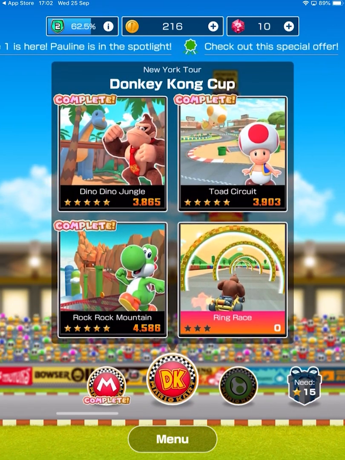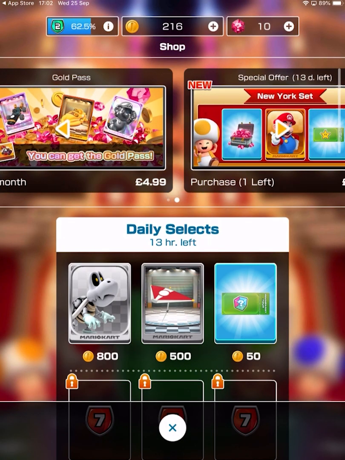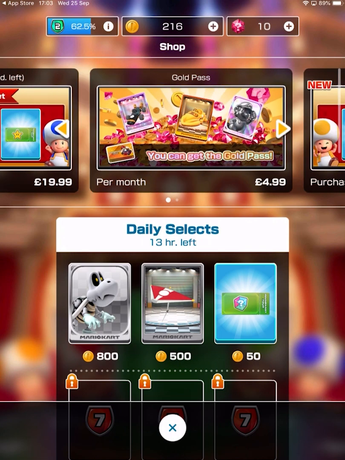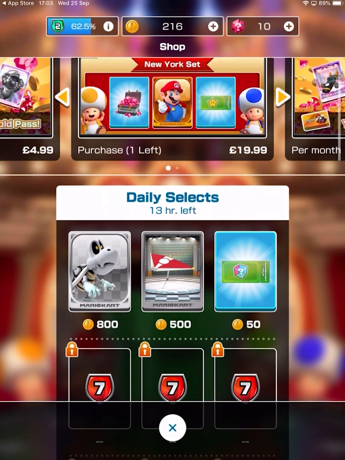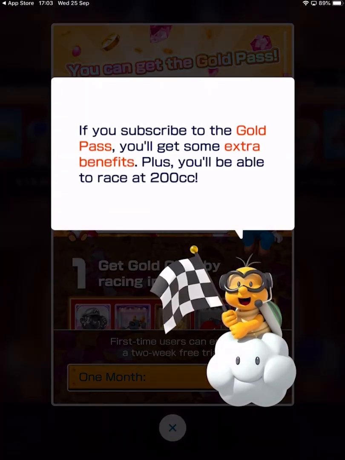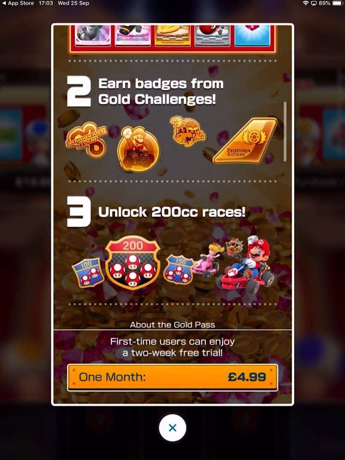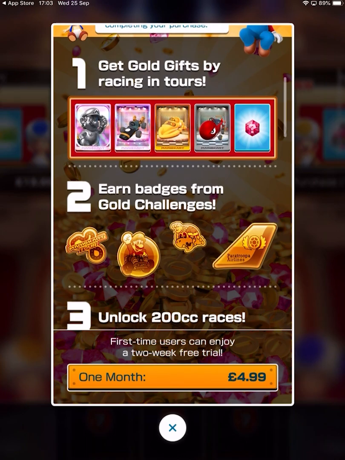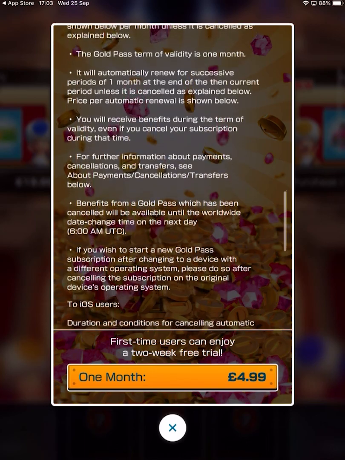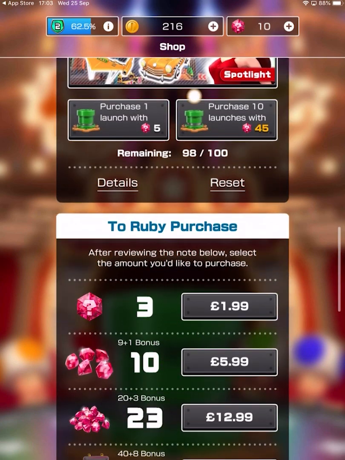And let's go into the menu and have a look at the shop. So we've got the shop down here, and you can already see the familiar sights of the free-to-play class. So you've got your 1999 New York set of rubies and additional characters and stuff like that. Or you can see over here, look, per month you can get the gold pass. And if you subscribe, you'll get the 200cc race class, which you can't get otherwise. And that, badges from gold challenges, gold gifts by racing in tours, that's it? Like, no, obviously not. Are you mad?